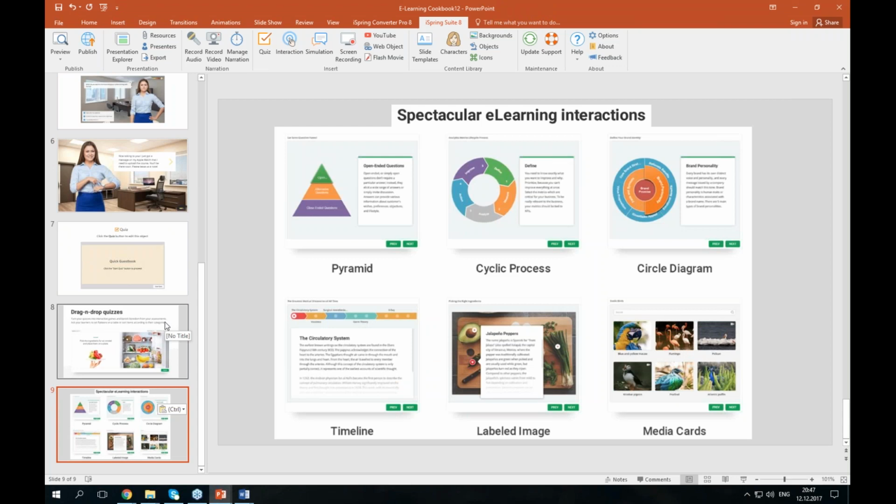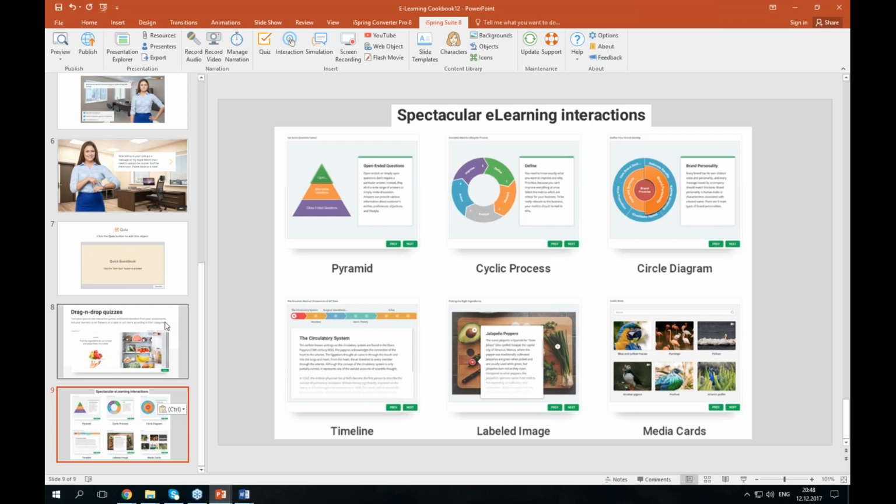So it will be possible to create pyramids, timelines, labeled images, media cards, circle diagrams, cyclic processes, and 10 more very cool e-learning interactions, which are a wonderful way to present your information. I had a chance to touch these products, although it's not officially released even in beta yet, and I was very excited. It is really cool when you have a chance to not only use a template, but build the diagrams and insert them into your presentation right from the eLearning authoring tool. I'm not sure if it's possible to find something which will work better than that. I'm excited to try that when version 9 is out and see the difference. And I hope that you will enjoy this functionality a lot.